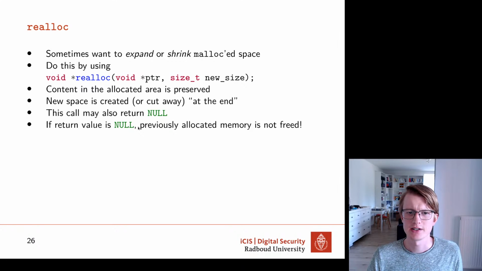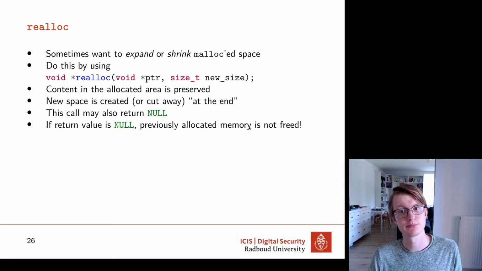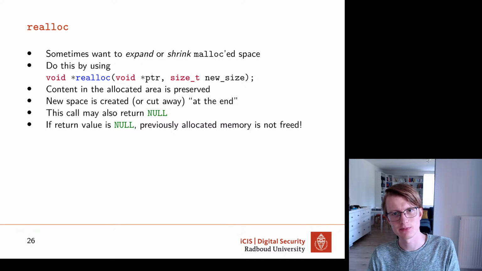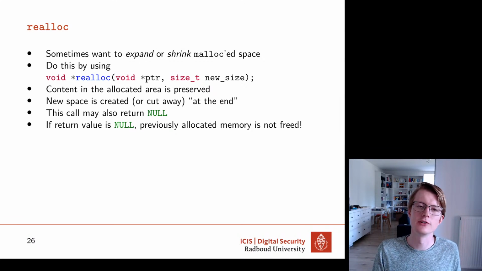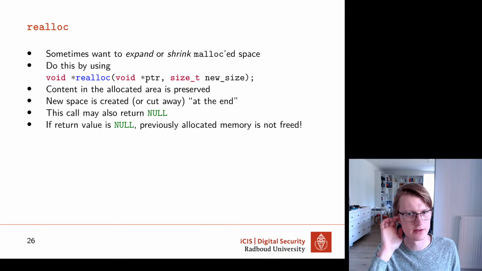And tricky here is that if it is null, the previously allocated memory is not freed. So then you need to realize, okay, so I still have this piece of memory that's heap allocated, and I need to make sure that I also give that away again before I go further. Although if you just exit, then just call exit and don't worry about it.